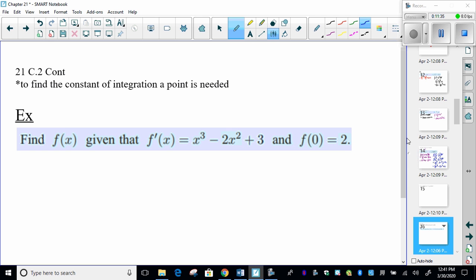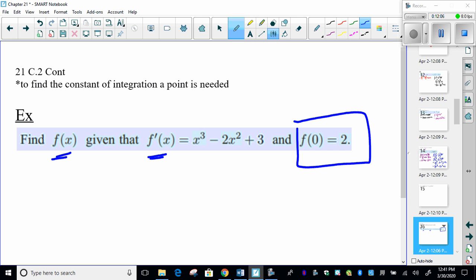So in this example, I'm telling you to find f of x given the derivative. So I know I'm going to integrate this. And then I have a coordinate point, which helps me find any other point. So we're going to have an unknown. Whenever you have a function and you're trying to find an unknown, you plug in a point to solve for your last unknown. That's what we're going to do here, is we have to have a point. It doesn't matter what point it is. In this case, it just so happens to be my y-intercept. But it can be any point along the way to help me find that c value.